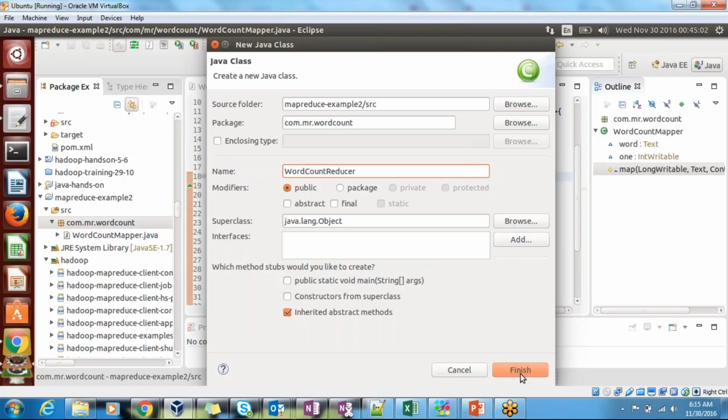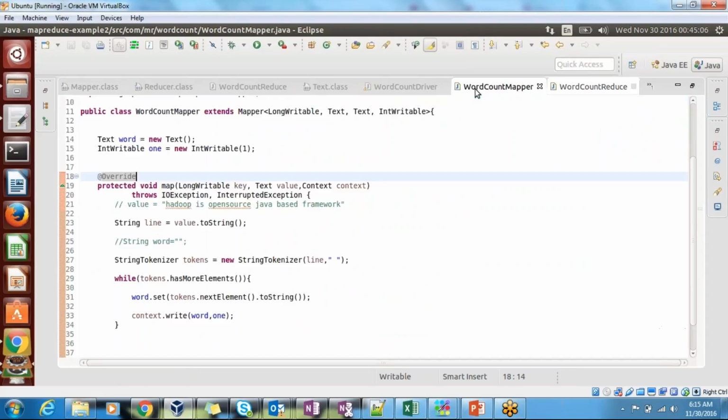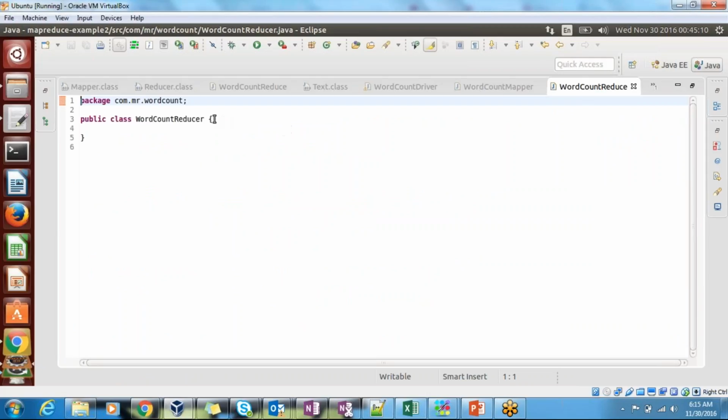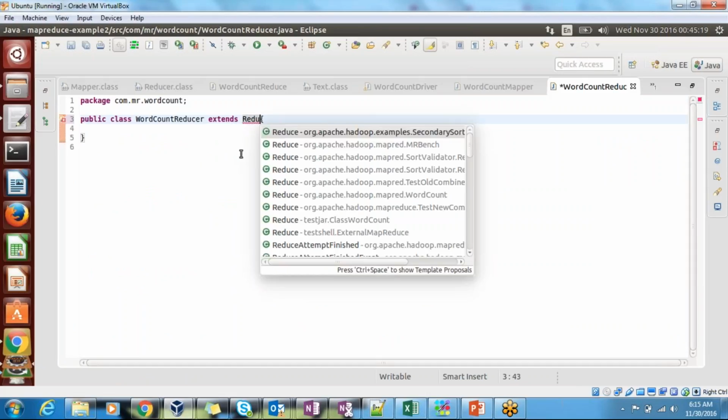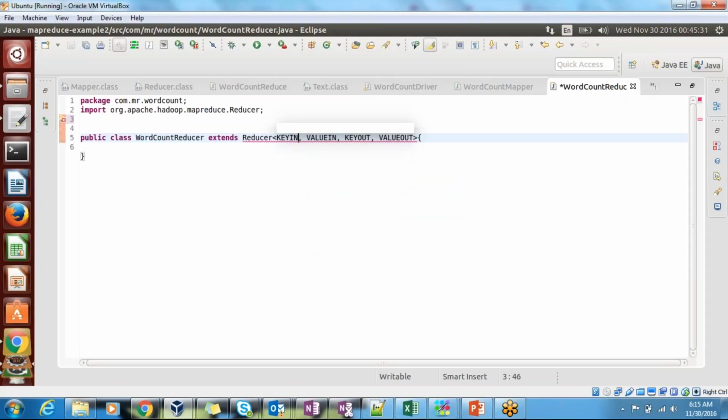I don't need a main method here because I'm not going to execute these classes independently. So now extends Reducer. You need to take the Reducer class from where? Apache Hadoop MapReduce. I have taken this.